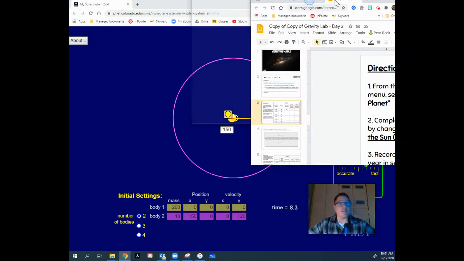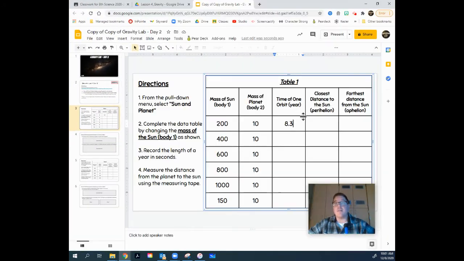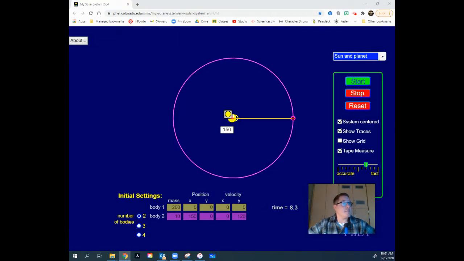And there's two different distances you'll see on here. Closest distance to the sun, perihelion, or aphelion, farthest distance. So the closest and the farthest. So there's 150. And if I take this thing and I go on the opposite side, over here, you'll notice that this one is actually a slight bit closer if I put this in the same place. So the closest is 147, and the furthest is 150.